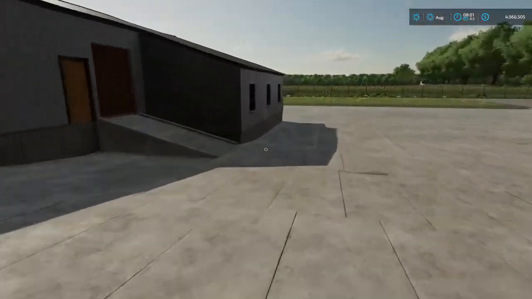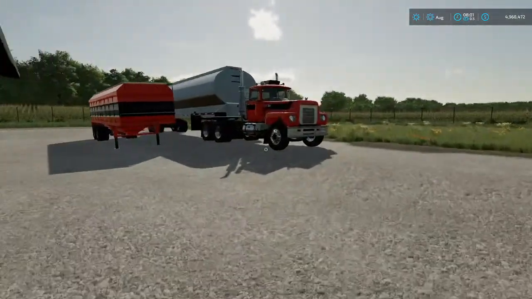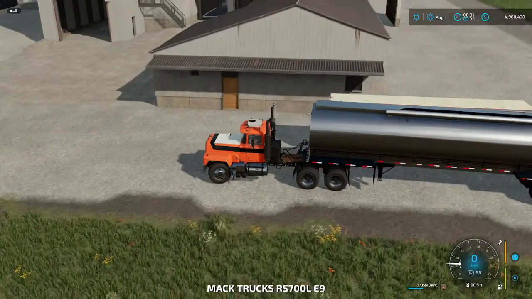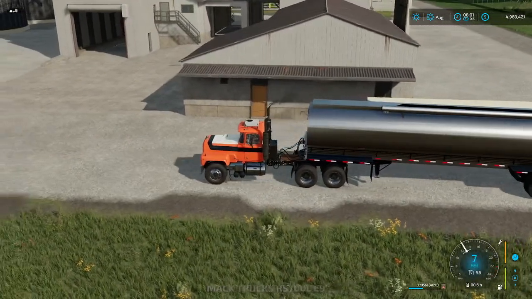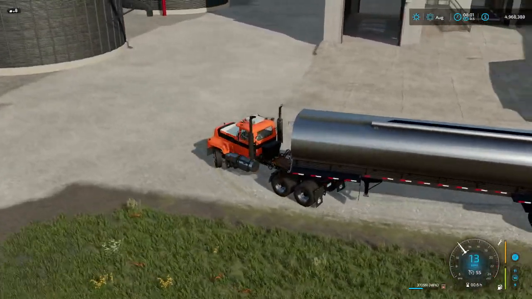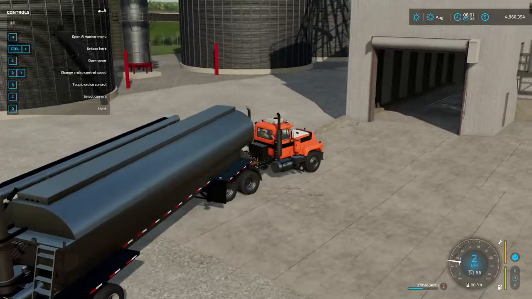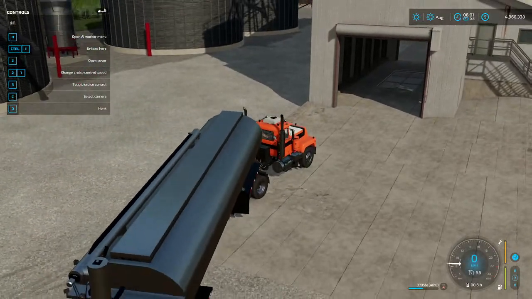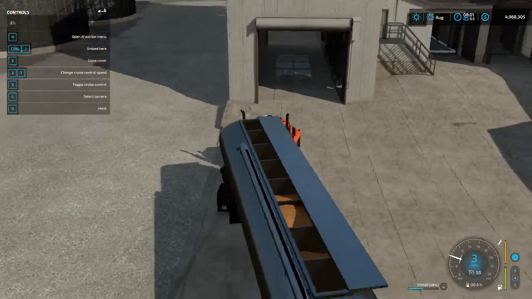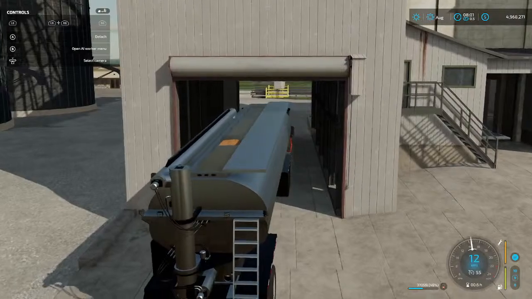Hey Logan, how are you? We're just gonna get some hog feed going here. Hopefully Kyle's watching. Can't remember if this has an open lid function or not. Open covers. There we go. Oh, we still got feed in here. Well, we'll grab some more. Sounds like we need it.